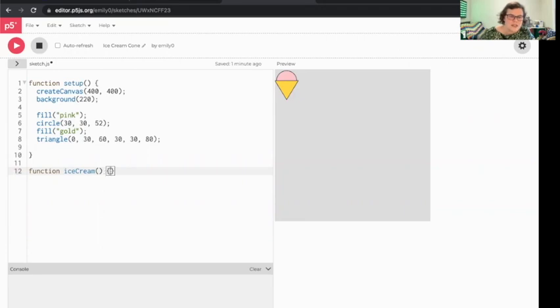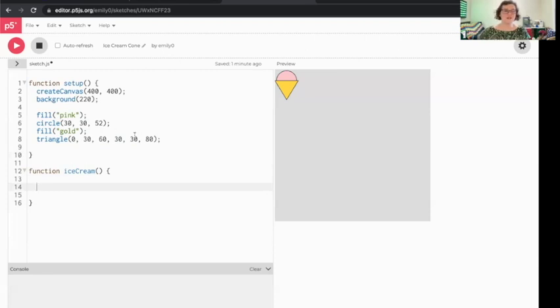I'm going to make sure in the middle, I'm going to press enter a few times, just give myself some space. So see, now it looks just like the setup function. It starts with function setup, and this one starts function iceCream. It's got parentheses, it's got an open curly brace, and it's got a closed curly brace at the end. So now we have room to put our code inside to say, what does the ice cream function do?